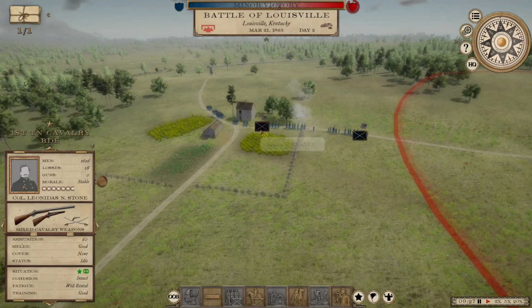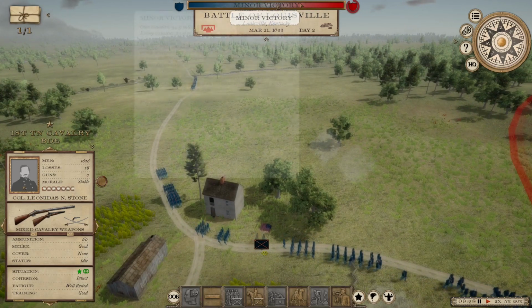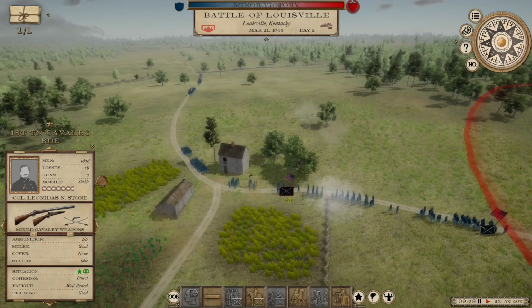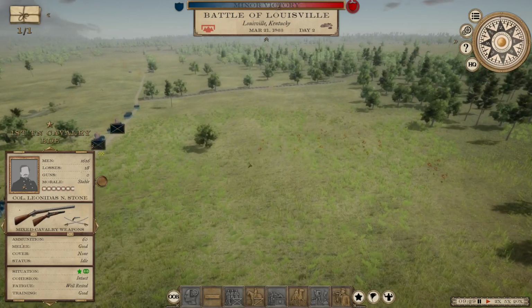All right. And yeah, their morale is not doing too hot, actually. I didn't even look at the casualties at the start of the day. They took 80 attrition casualties. We took 94 because our morale was lower. But my brigades aren't getting ready to break yet.